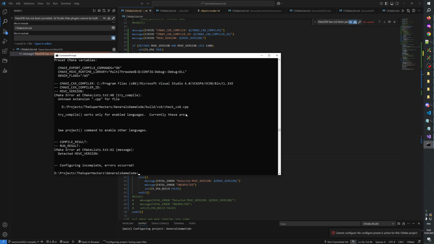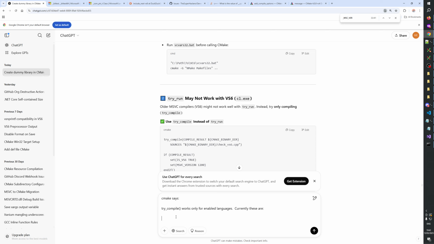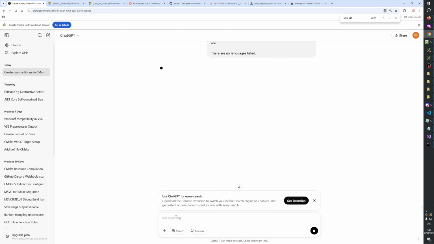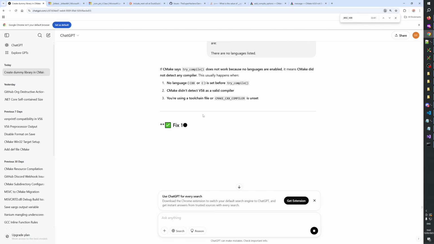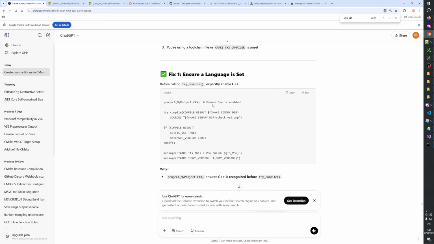Try compile. CMake says there are no languages listed. CMake did not detect any compiler. What? Compiler is unset. Project, my project CXX.